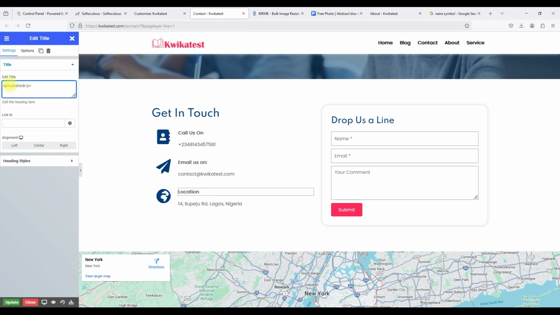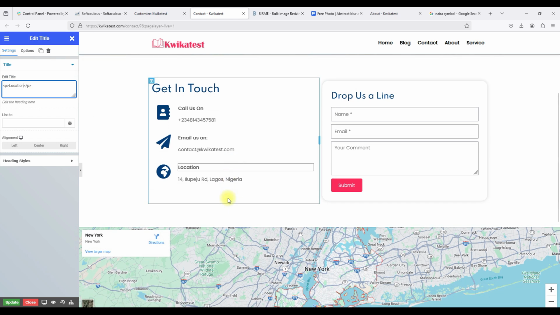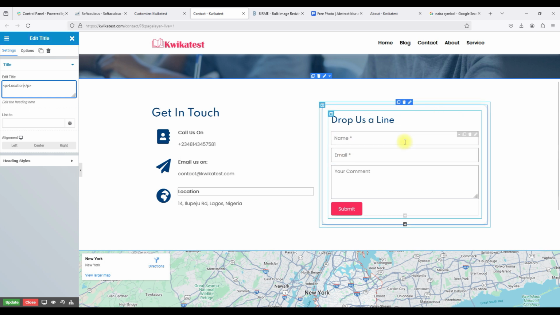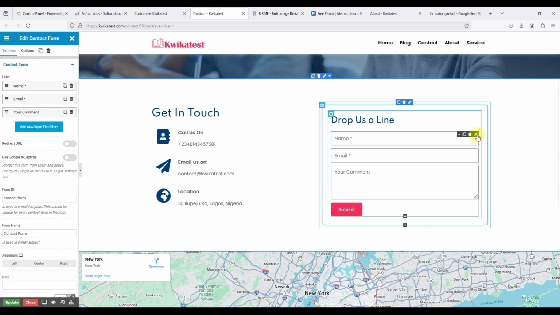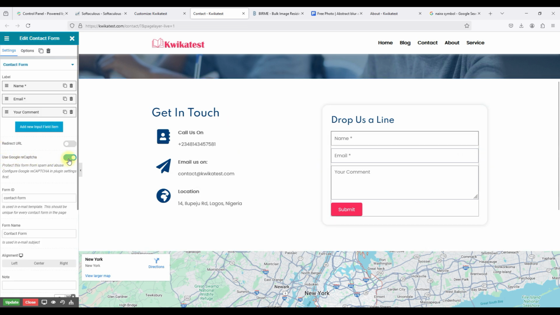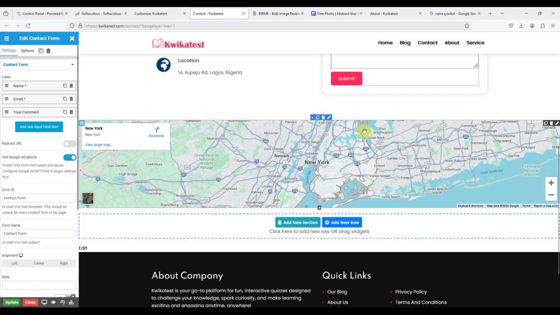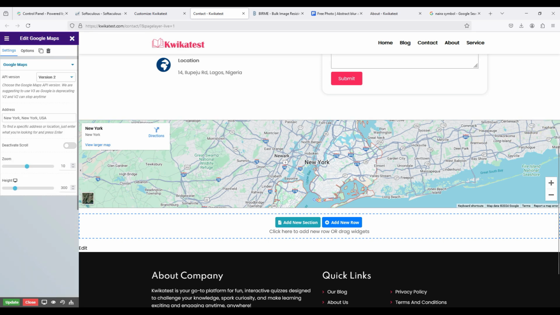And then we'll change this New York Street to location, right? Change that to location, and then you see we've done our contact. And then here for the contact form, right, we'll click on this pencil icon, and let's make sure that we turn on use Google reCAPTCHA, because we'll still use that later. So once I've clicked on that, yes, for the contact form, that's okay. And then now we can change this. So here we'll click on the pencil icon, right, and then we'll put in our address, so that the Google map updates it.